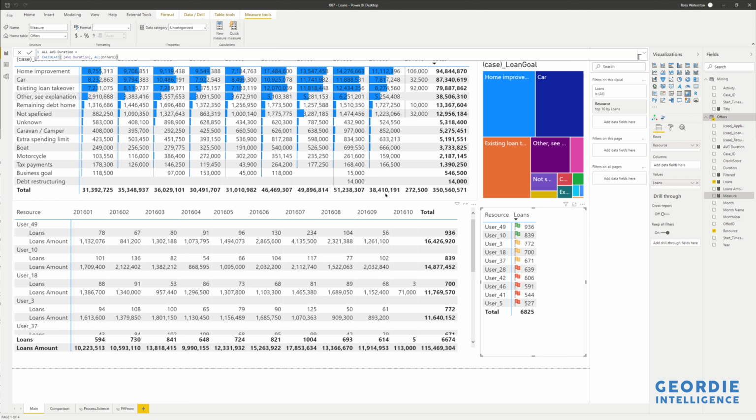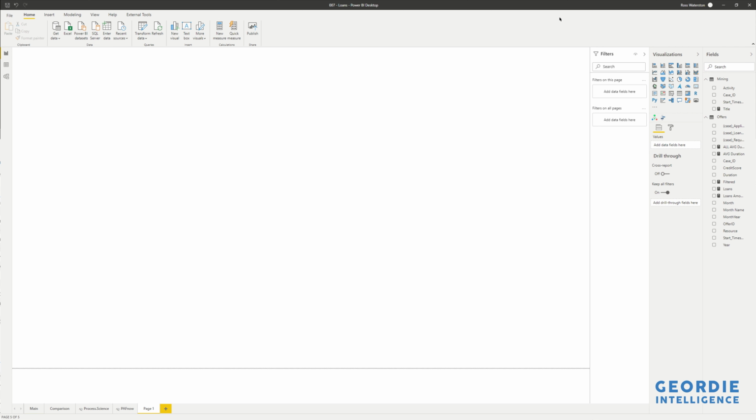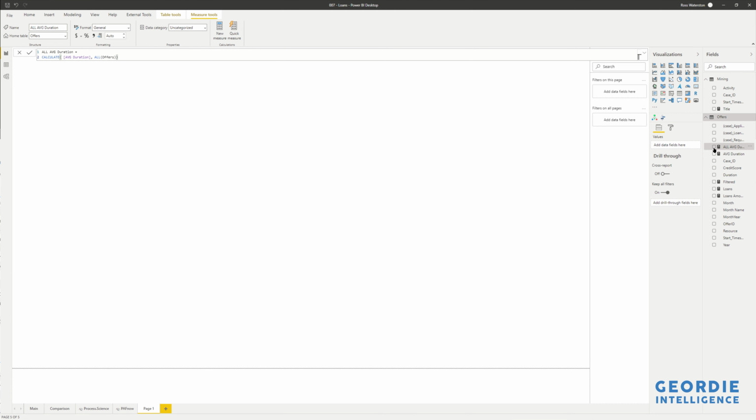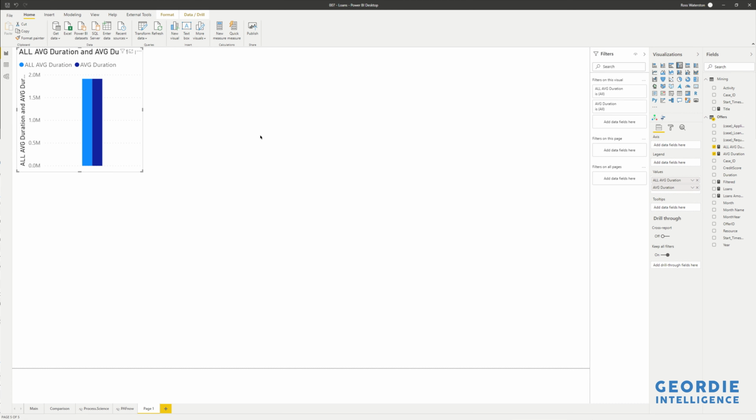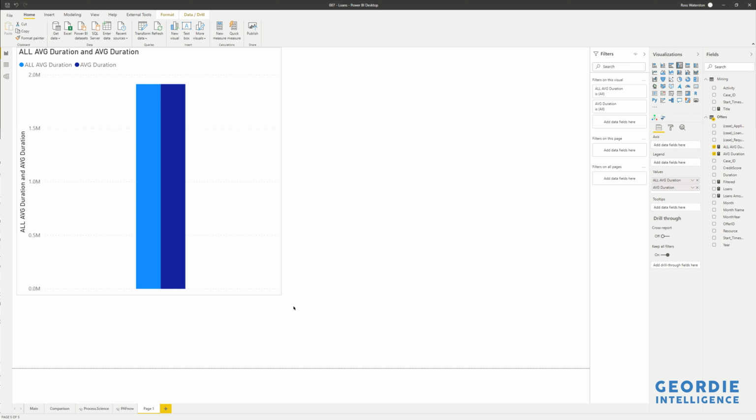So if you think about it, the original measure, the average duration, is going to be based on any contextual information that's provided. So what do I mean by that? If we bring in the two measures that we've got, let us expand that out.